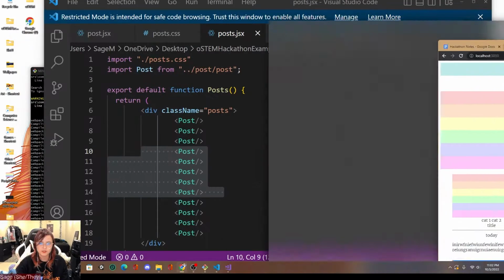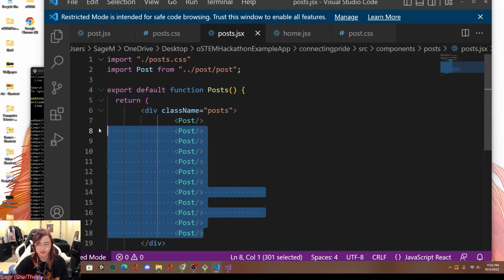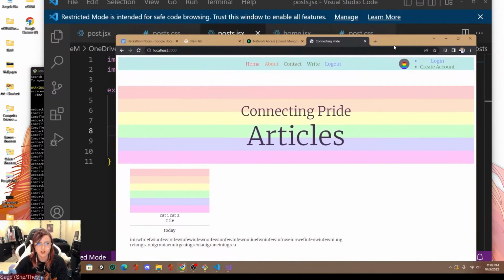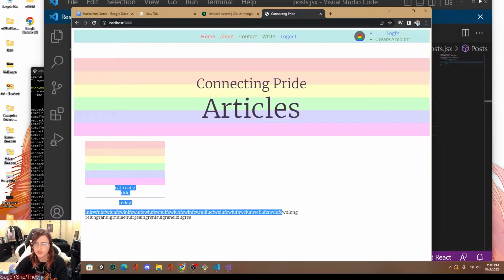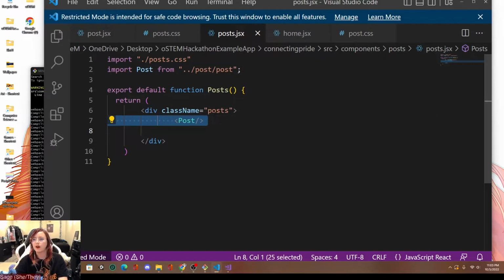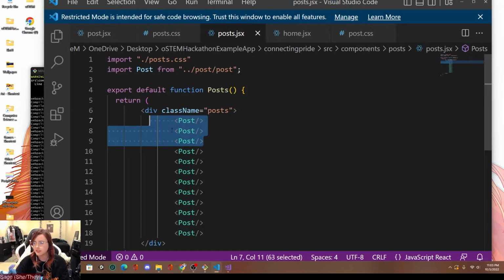thumbnail areas. So let me just, for example, delete all of these so we only have one. Your screen should update so it just has one. And basically, if you see how this works, eventually we're going to iterate and have a little loop that goes through every single post we have in our database and lists them to the screen here. But since we're not at that point yet, we're just going to leave it as a placeholder.